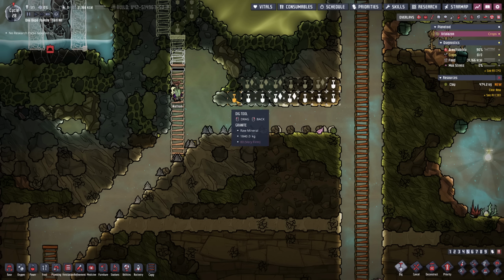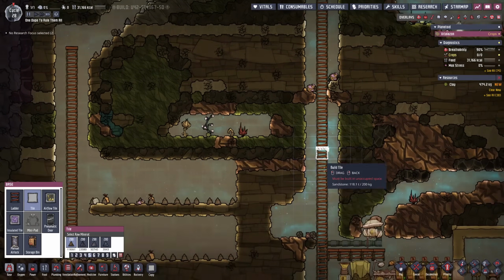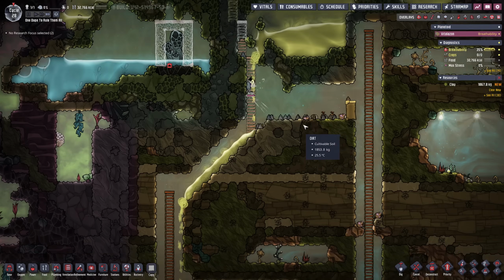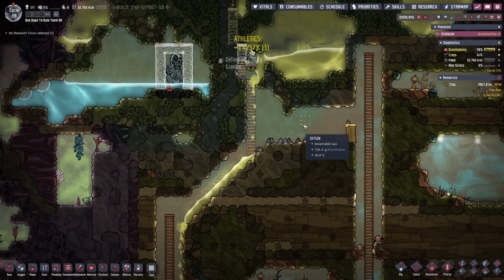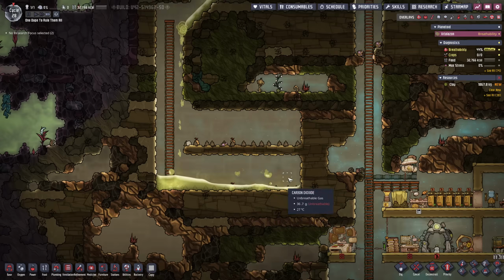Actually, before that happens, we might want to set up a little lip here, so we don't get any accidents inside of the base. So I might want to prioritize that. Hopefully it can drain fast enough. Yeah, actually looks legitimate. Okay, though I don't think we actually have enough space for all the polluted water here.